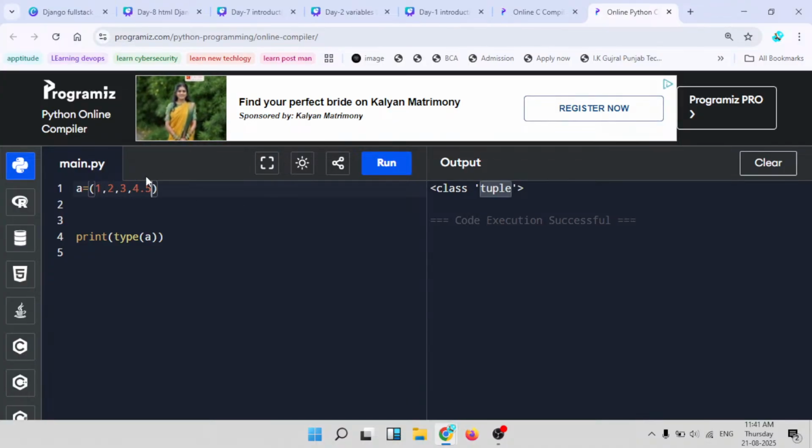This is also a collection of data types. When I run it, it also shows tuple. And when I print a, it shows the data inside the tuple.